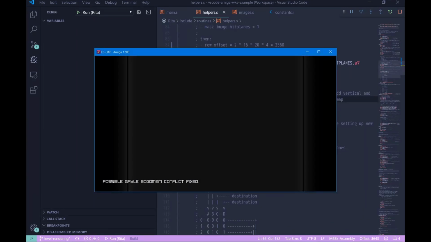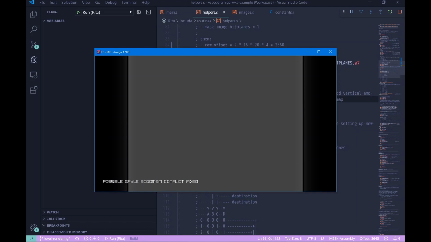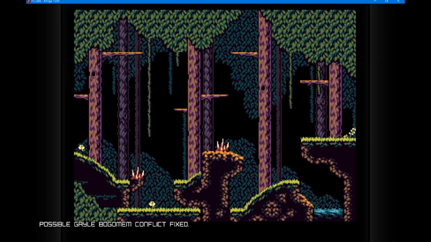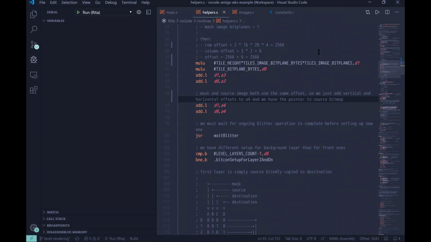But at the end I finally figured it all out, and here's the result. Majestic, if I may say so myself. It's so nice when you see the results of your hard work finally come together. And as promised, let's check the code that runs this. But first, let's quickly check level data to get an idea of the structure.